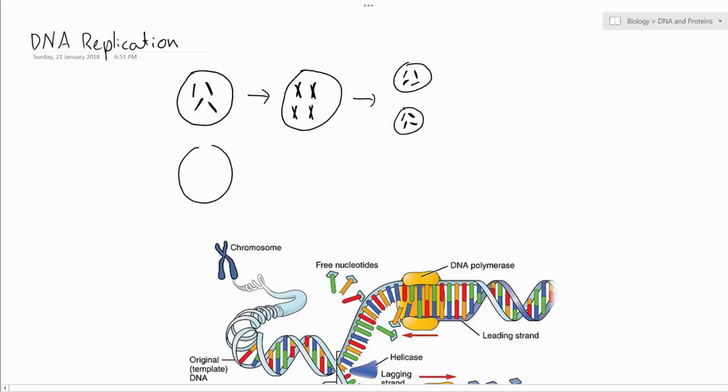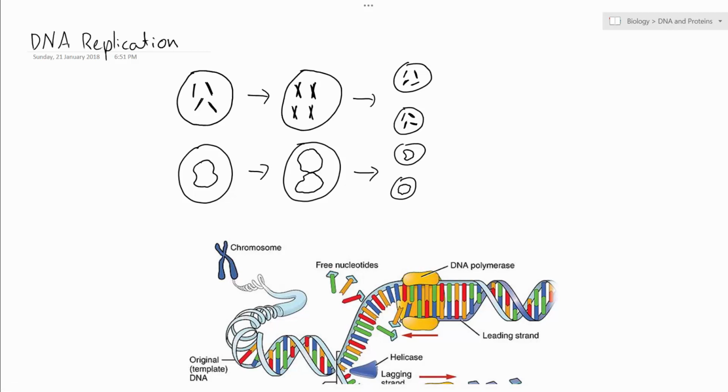If we look at a prokaryotic cell, obviously we would not have linear chromosomes, we would have a circular one, and then through DNA replication, that circular chromosome would become two circular chromosomes, which could then give rise to two identical cells. So in order for cells to be able to divide, in order for us to grow, in order for us to repair broken cells, damaged tissue in our body, etc., our DNA needs to be able to replicate first, because every cell in our body needs to have a copy of that DNA.